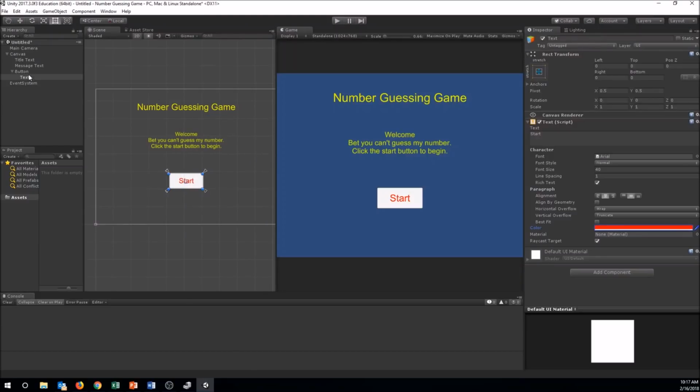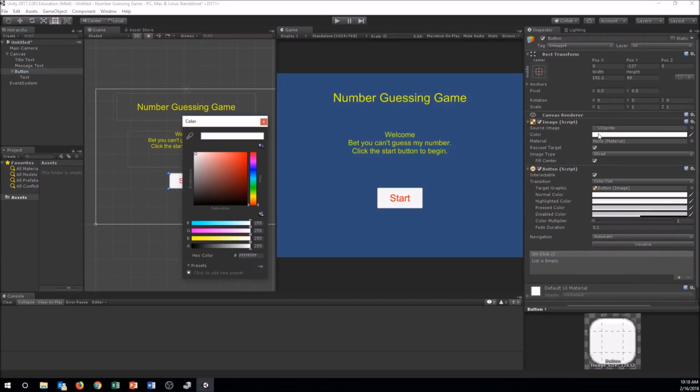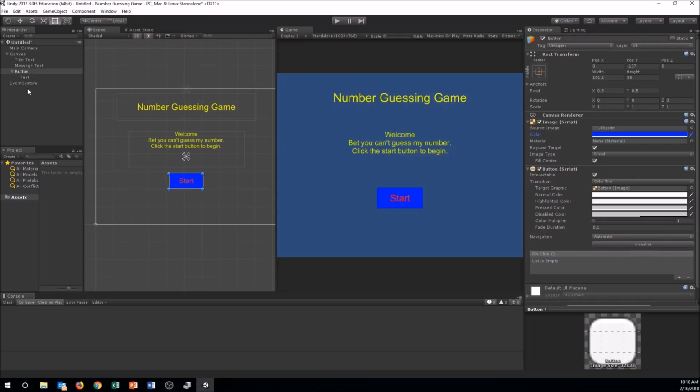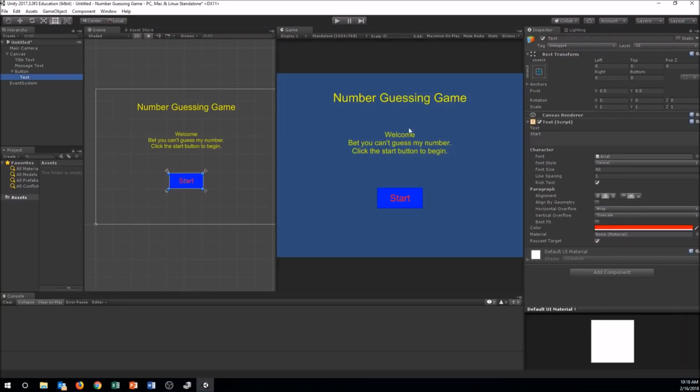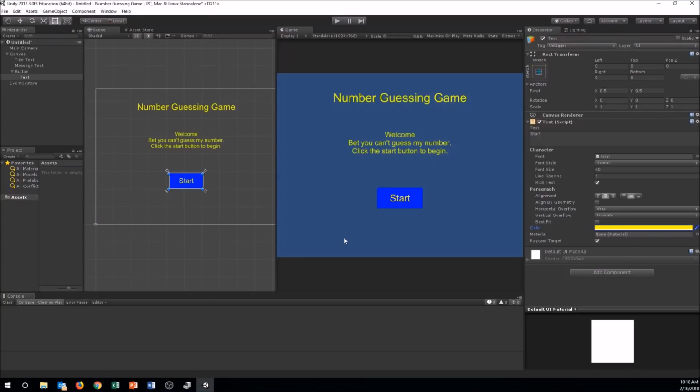So to change the button color, we actually click on where it says button, and button has a color right here. So we can change that from white to a different color. Maybe we make this a darker blue. Let's see how that looks. Maybe we make it kind of a bright blue there. Okay, we'll try that. And then we can go back to the text here, and maybe we'll make our text match the colors we're already using. So let's take that text up into a yellowish text here. Something like that. Alright, so that's how you change the color.